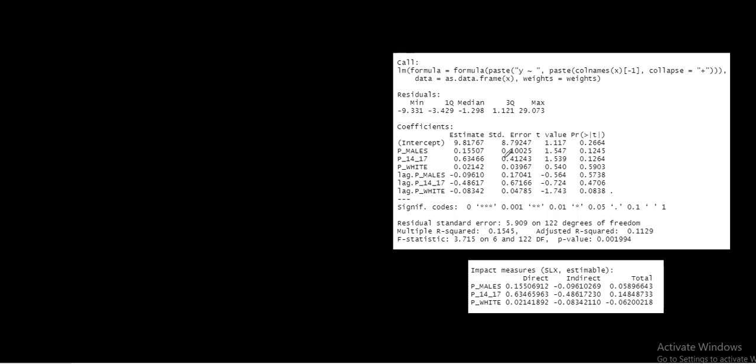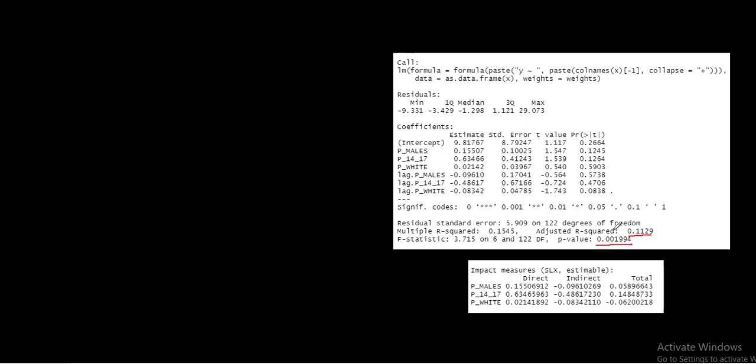What I want to draw your attention to are a couple of things. The first thing we have is this R squared right here, and the p-value. These are the exact same thing that we've seen before. The R squared and the p-value, that interpretation doesn't change. Our model is still explaining, in this case, about 11% of the total variation, and it is statistically significant.